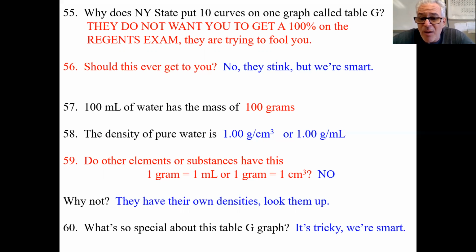What's so special about table G? It's a little tricky, but we're smart. We own this. We own this like a dog on a leash. You could put this on a leash. You could call your dog table G. You could say, G, fetch. G, sit. You could own this table. Don't you worry. Isn't chem fun? This is easy, right? Why does this work? Hydrogen bonding. That's always the answer.